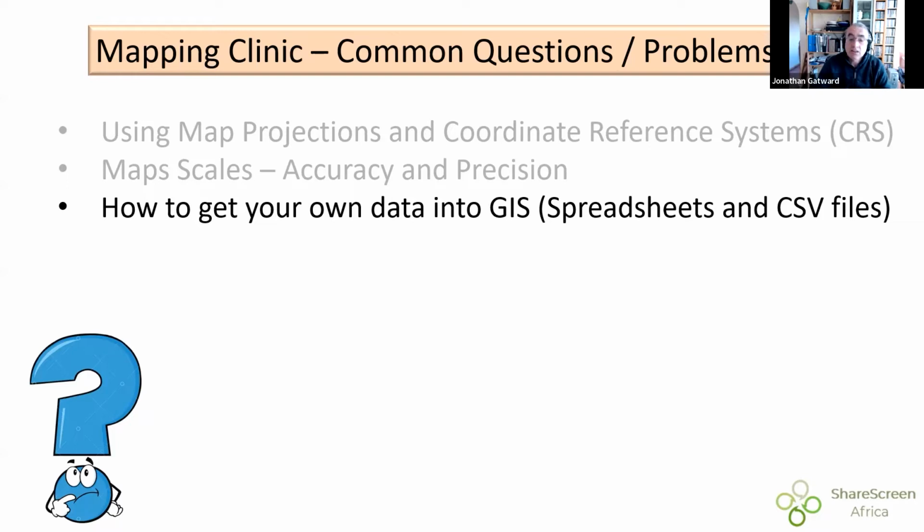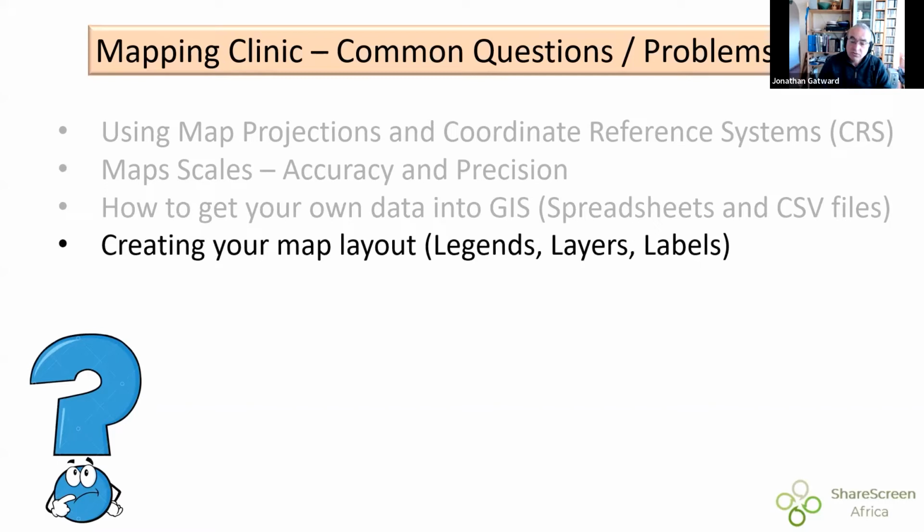As long as the information in those spreadsheets has some sort of geographic location, whether it be a latitude, longitude, or a grid coordinate point, or a reference to other geographic areas such as countries, counties, administrative areas, then we can link your own data with other data or map it directly from the latitude longitude coordinates, which are often got from GPS devices or captured through other software such as Google Earth.